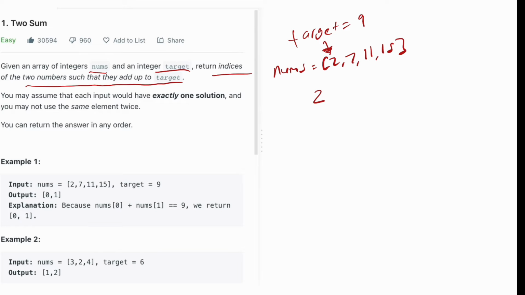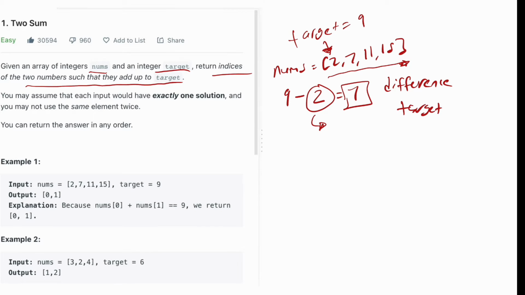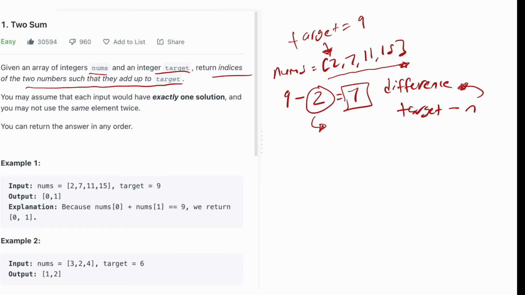So if I have number 2 here, and I say 9 minus 2, well, 9 minus 2 is equal to 7. We know that 2 exists in our array, so that's number 1 that we're searching for, and now we have this 7 over here. Now, does 7 exist in our array? What we would do is iterate one step at a time through our array, and we're searching now for 7. 7 is the difference between our target value minus whatever n might be as we're iterating through the array, and we're searching for that difference, right? This is the number that we're looking for, because if the difference exists in our array, then boom, we've got the answer. We found the two numbers.